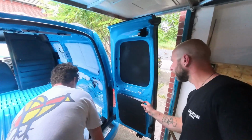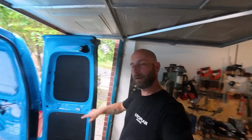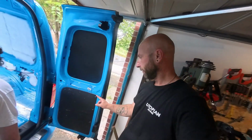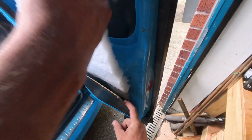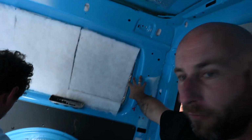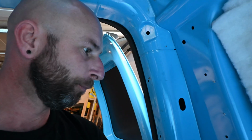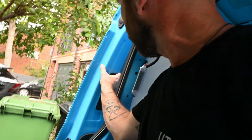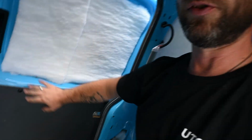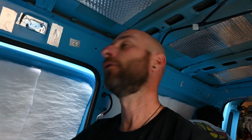Just basically found that the easiest way you can see to do this is pre-shove a load in, and then we're going to put this on and then basically shove some in and then fix it in. Right, so all the fluff is now in, and fluff on the walls, we're putting these back on over the top, and top of the doors, and then these are also all full of the fluff.